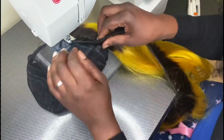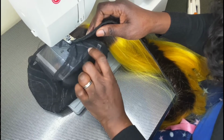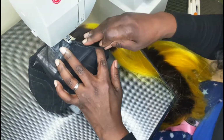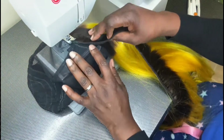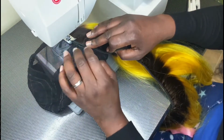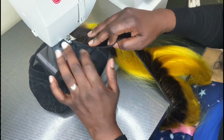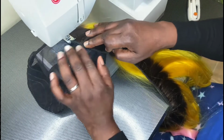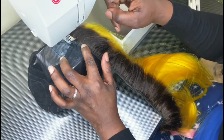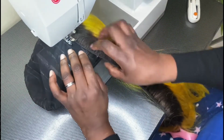This is a technique I would like to show you. You don't pull the mesh cap, you don't drag or push, you just allow it to roll. Use your hand to protect the line you're working with, that should be your priority. Don't touch it, don't drag it, and don't push it. Let it just roll with your hand. From the beginning, you want to use your reverse so that the hair doesn't shed. Just let it roll.